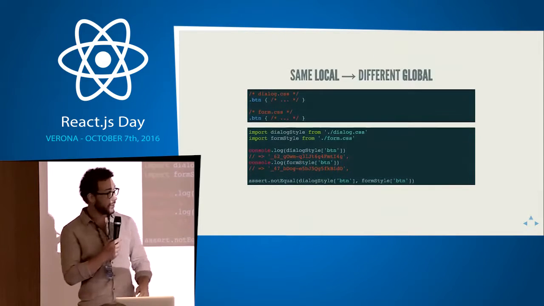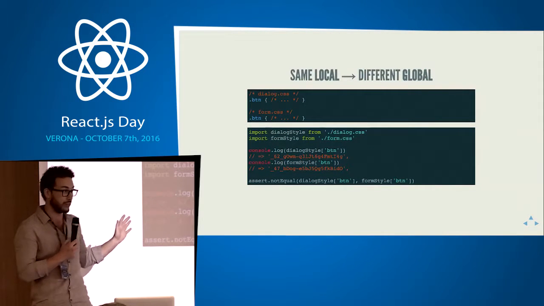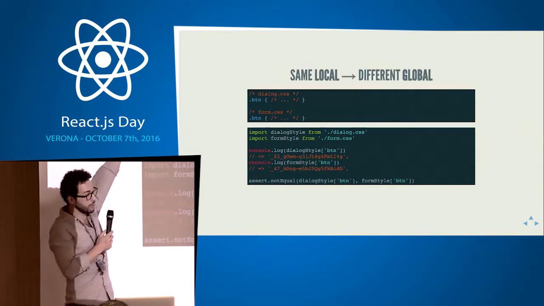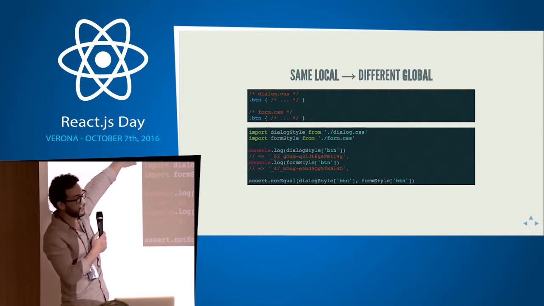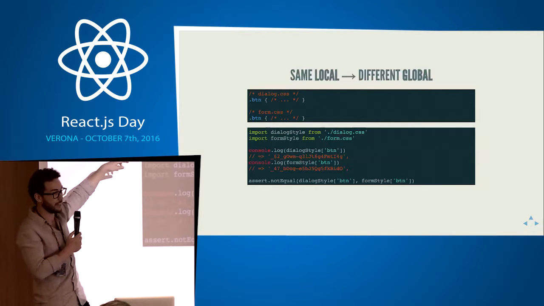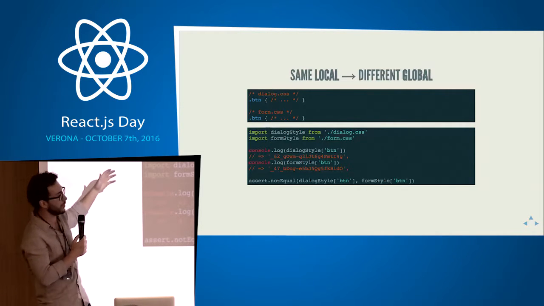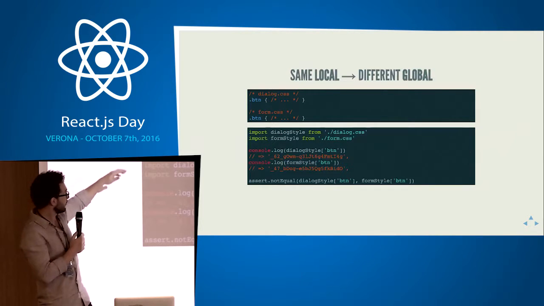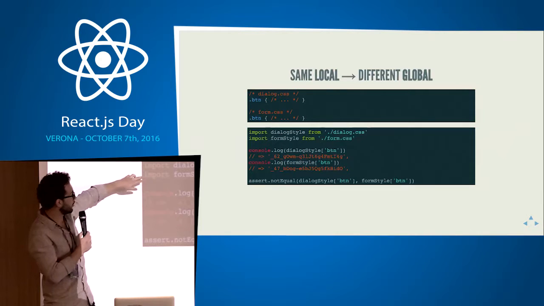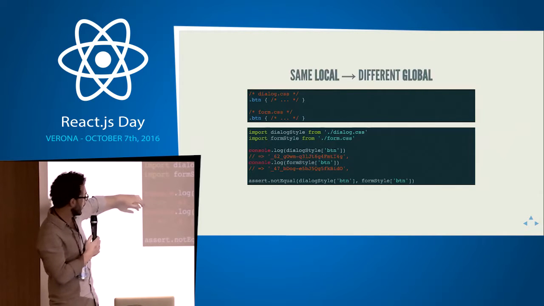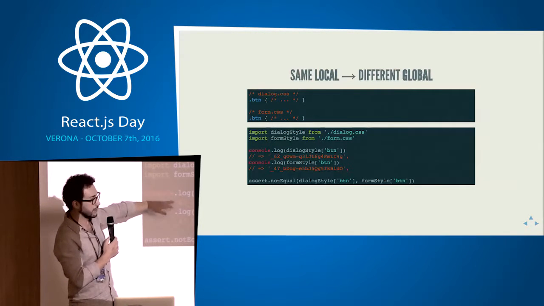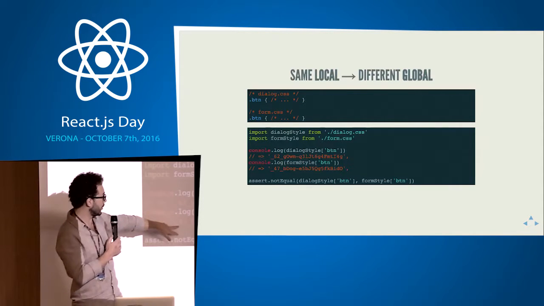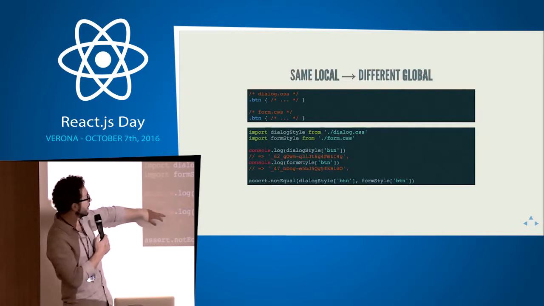Here's another example, because that's the most important part about CSS modules that you have to understand. So let's say you have two style sheets, one is dialog CSS, one is form CSS, and you want to use your button class name in both style sheets, and you don't want to have something like dialog__button. And when you import both of them, the output for the global class name will be different, even though the local class name is the same. They live in another style sheet, so the global class name for both of those classes will be different.